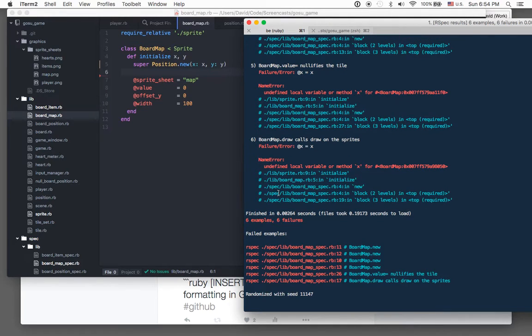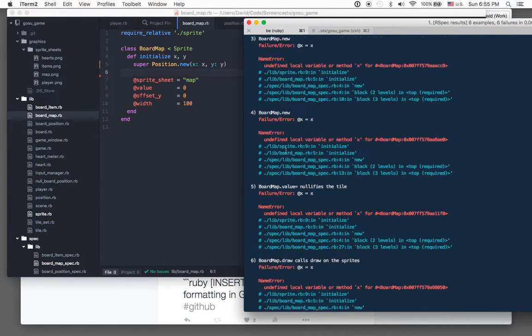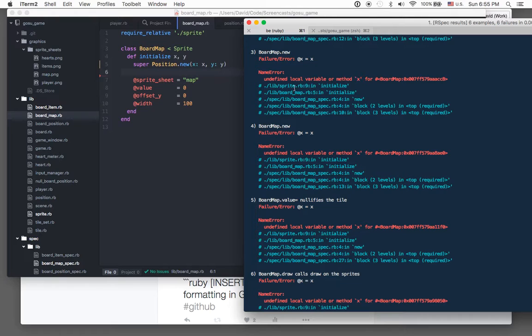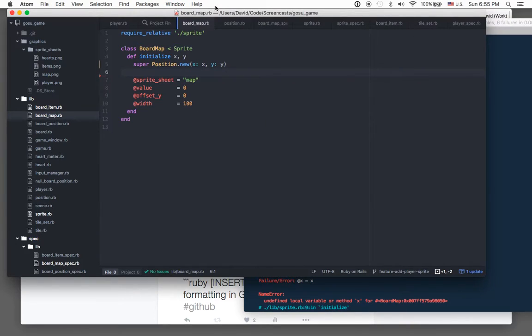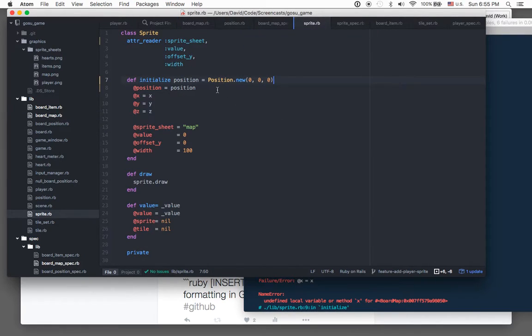Okay, so now we're getting a slightly different error. So in Sprite, it's saying undefined variable or method x for board map. Let's figure out what that's about. So this super is calling Sprite's initializer here.